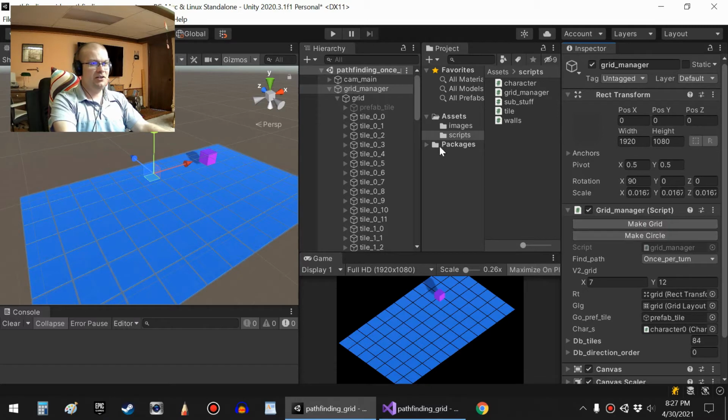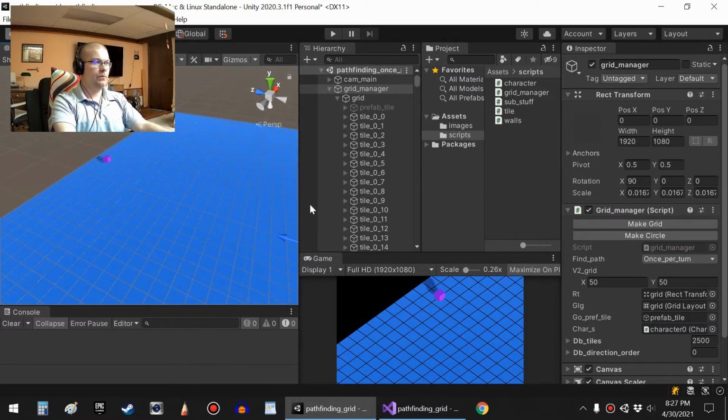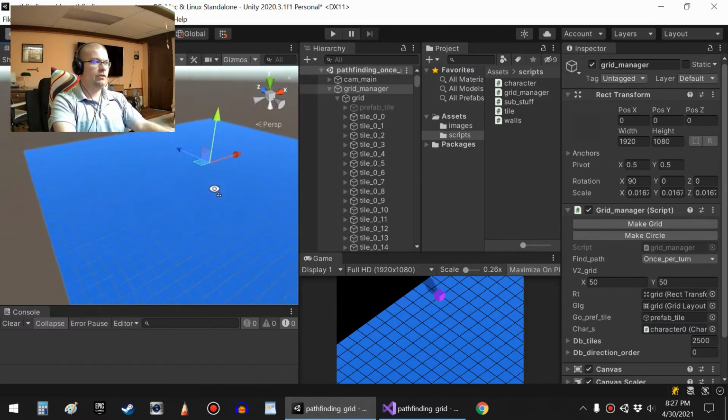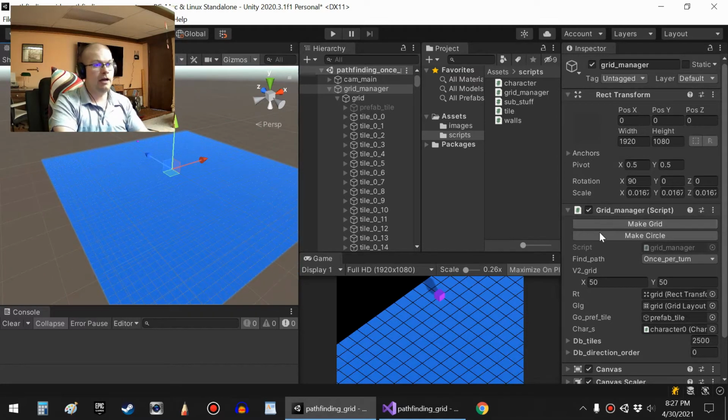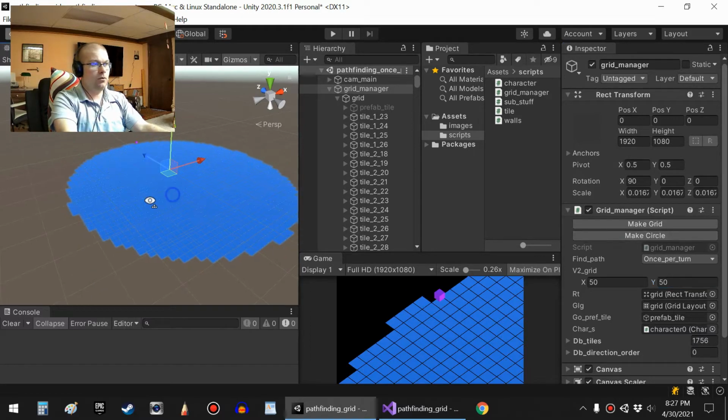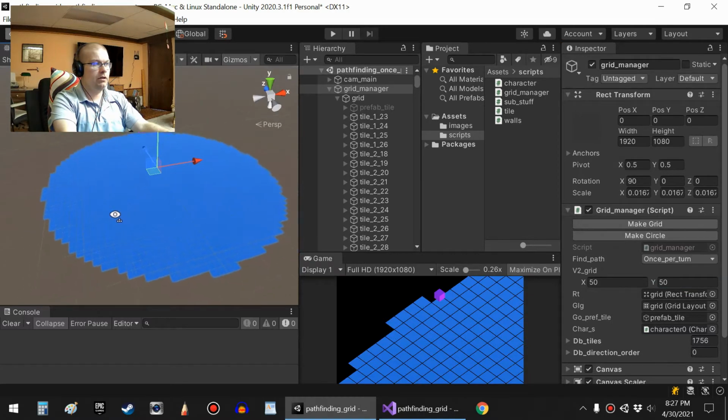There's a special feature here if you want to add shapes to it. For example, let's say you're making a giant grid, 50 by 50. Look at that thing. That one's 2,500 tiles, and you want to do something special with it. The original idea here was to be able to make shapes. I've only so far done one, but you're welcome to take the idea and roll with it. So now you can see it's a much bigger grid. It's a circle now. So you can make a star or whatever kind of thing you want. All that's doing is taking the middle and doing our little radius out, and then cutting off anything that's not in that radius.